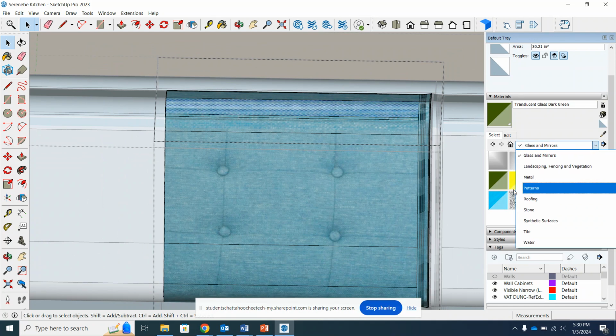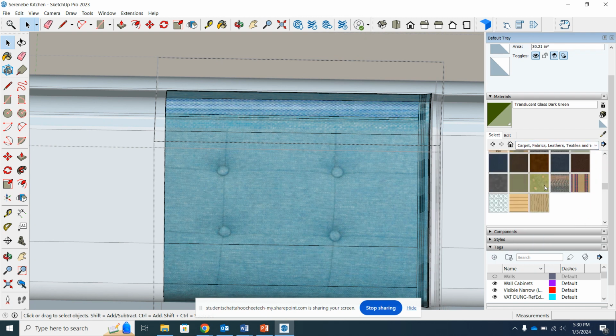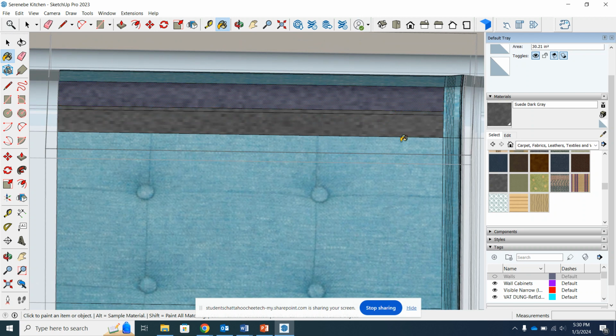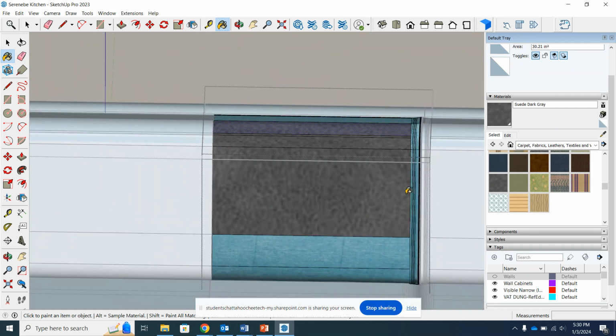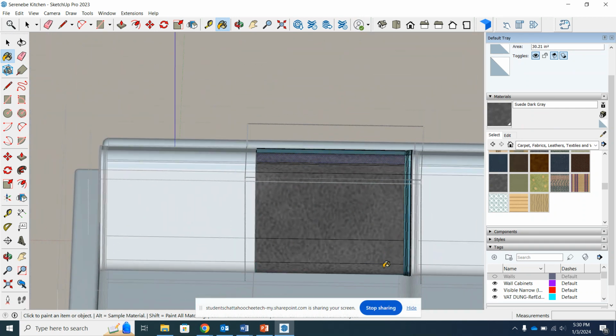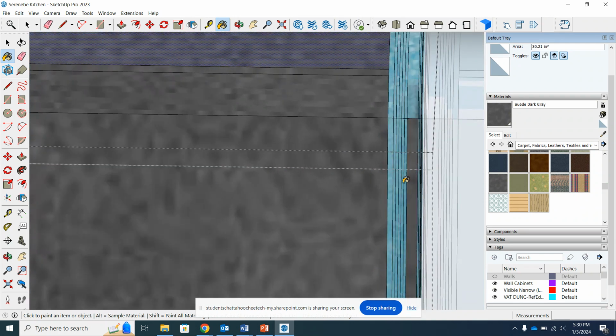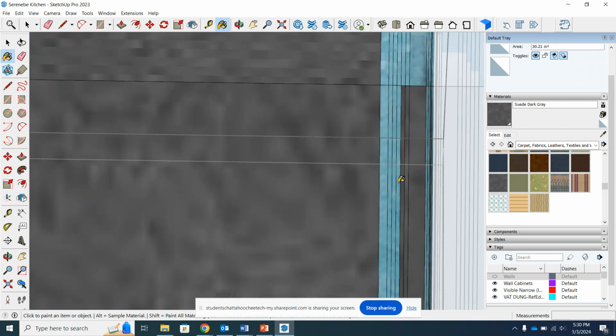And that means that your fabric will take now, or your material. So we're just going to choose, let's see, they've got a suede, and you'll just see as you click on it, it just adds it in to there.